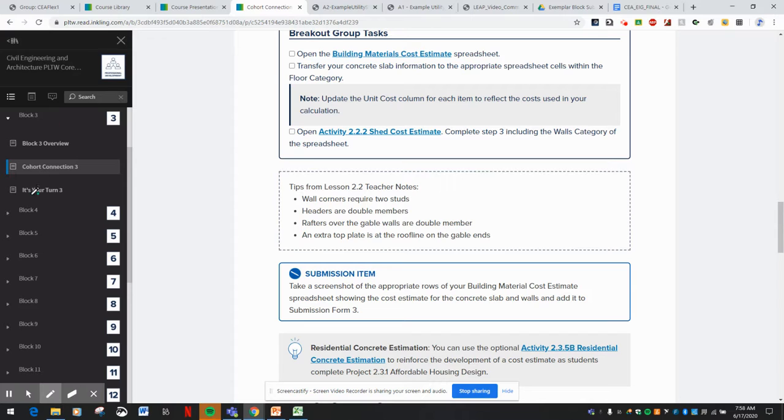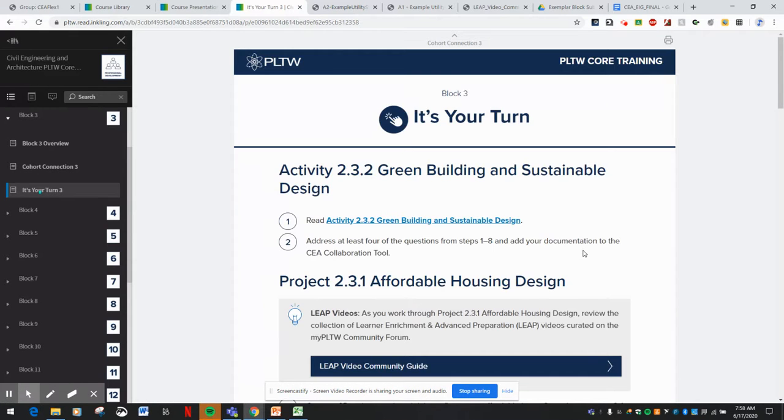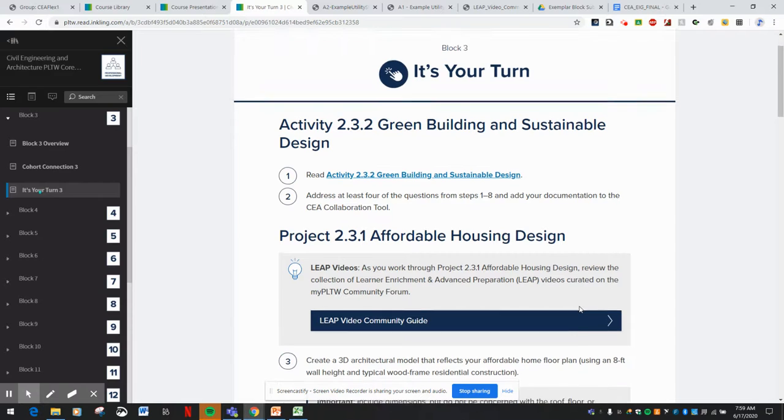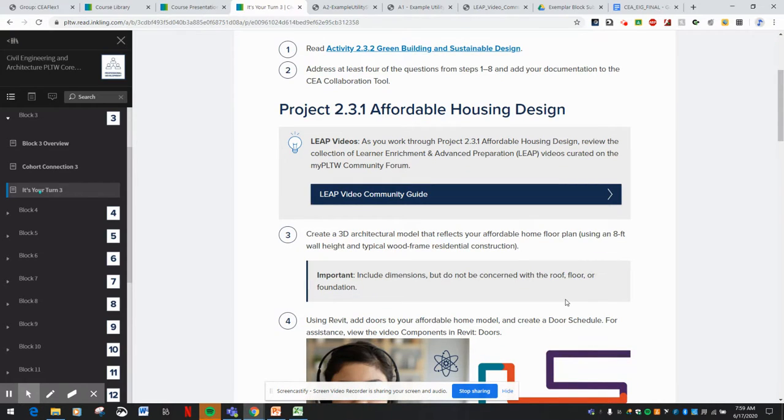At this point, let's go to your turn. It says you're going to read this green building and sustainable design. I don't know why it's at the top of the page, I guess because that's going to be the last thing that we've covered. Now, here's the thing.